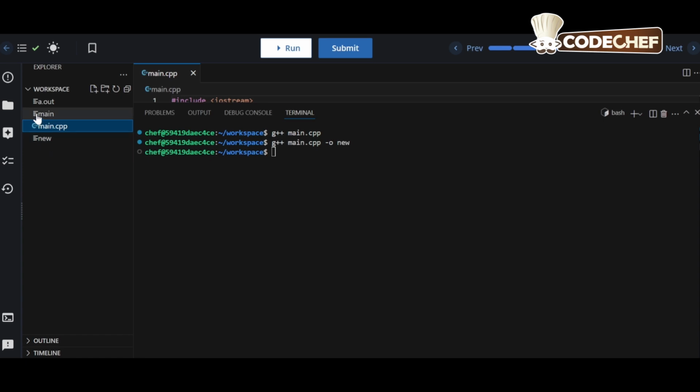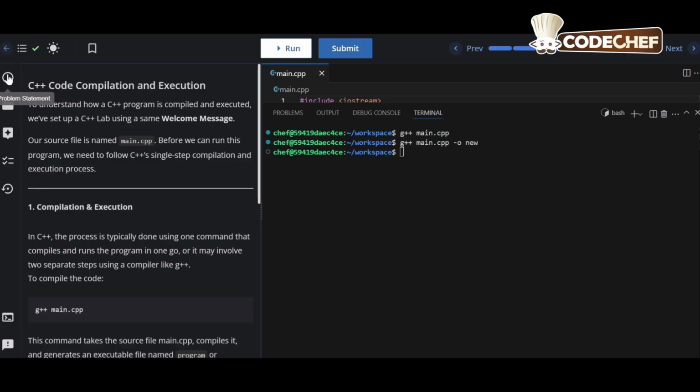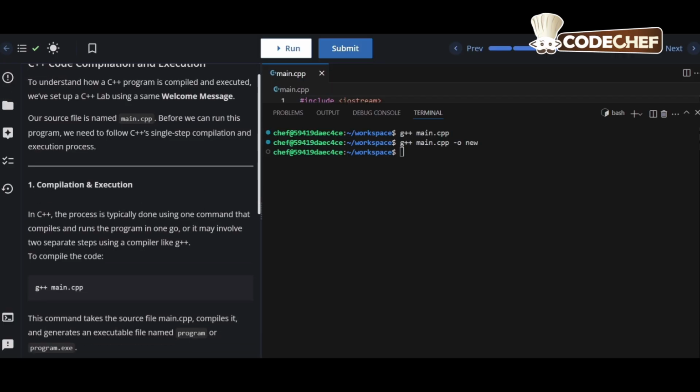So new, main and a.out, these are three files. All these three files have the same content, which is the machine readable code for the program which we have created in main.cpp. Now going back to the problem statement.